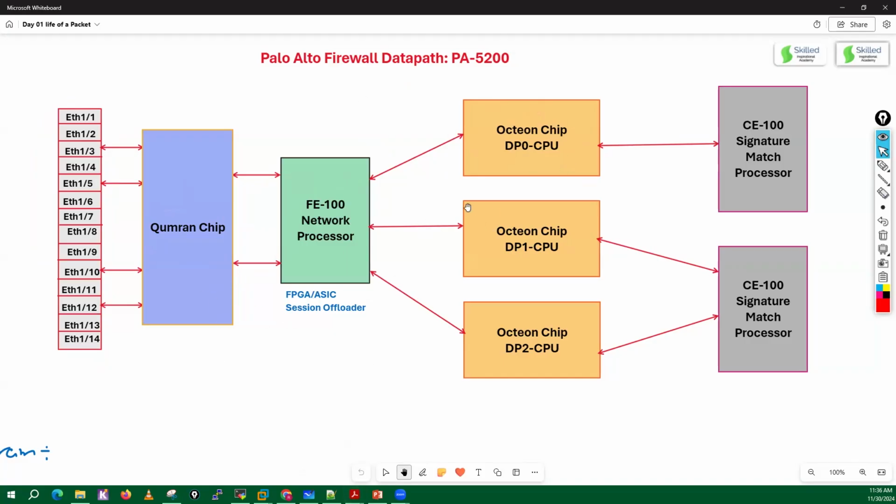And guys, if you have any problem in the data path, let's suppose one of the chips is not working properly. This is just hardware, right? It can become faulty. Let's say this chip has some fault and is not able to process the packet. Then there is a proper troubleshooting approach for that, and we have to follow that approach. Only then will we be able to find that particular issue, and we have to do the RMA after that.